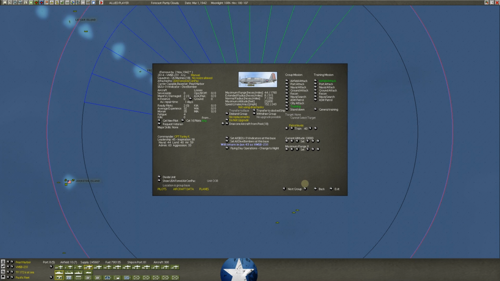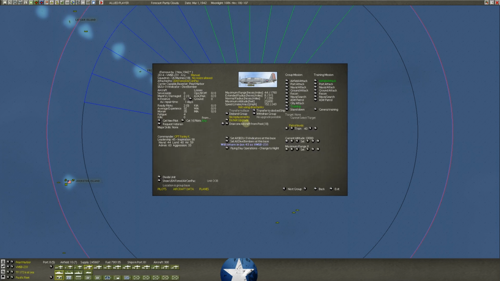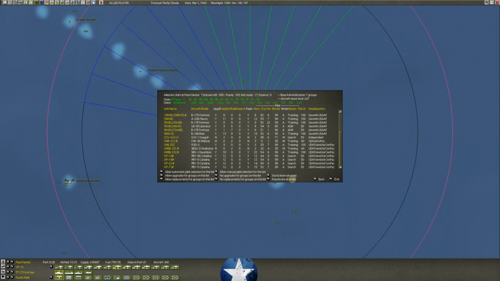Torpedo bombers, right? Or they can carry a torpedo. Is that right? Hold on. Let's go look at the aircraft data. No, they're all bombs. That is a bomb. Sorry. It looked like a torpedo. I should know that. Here I am talking about the Vindicator. That is a dive bomber. Yes, indeed. What else do we have up here?